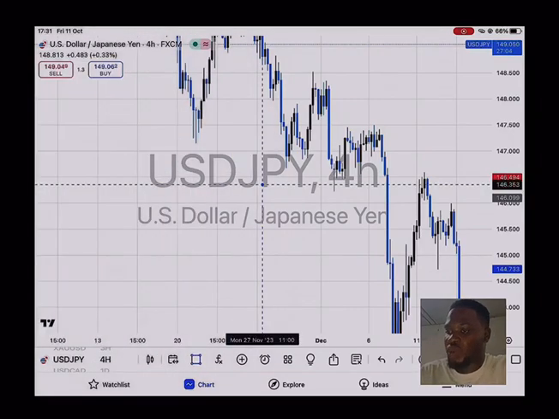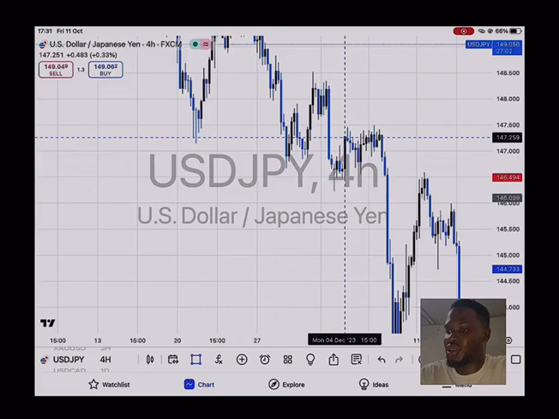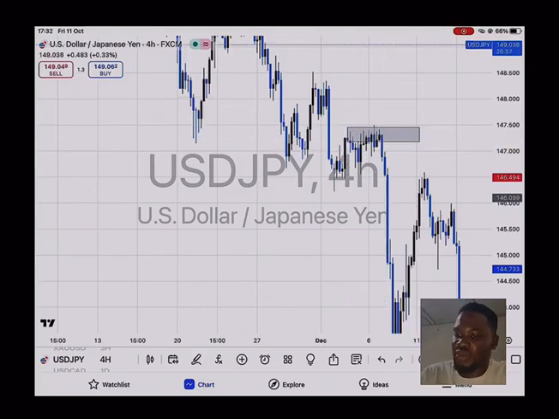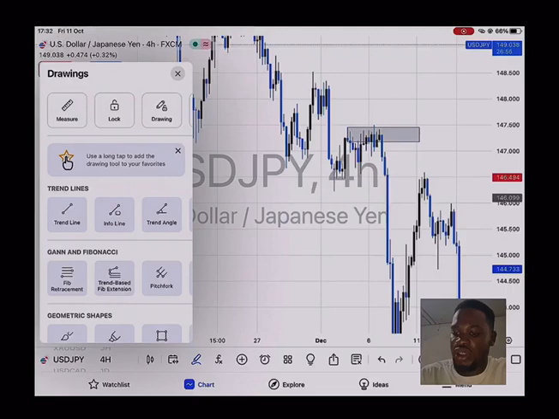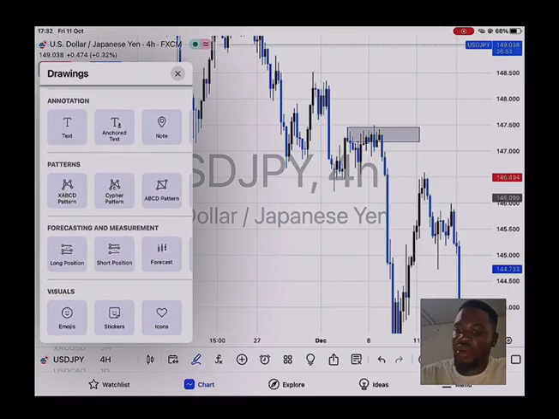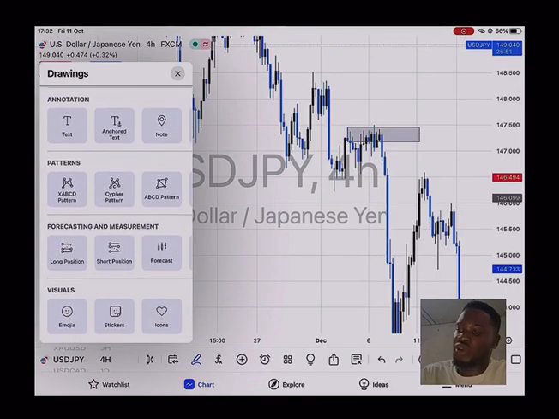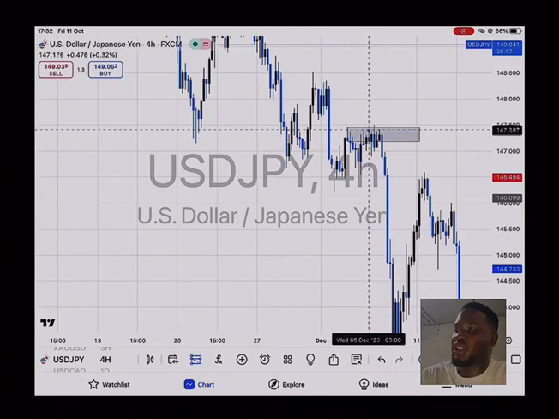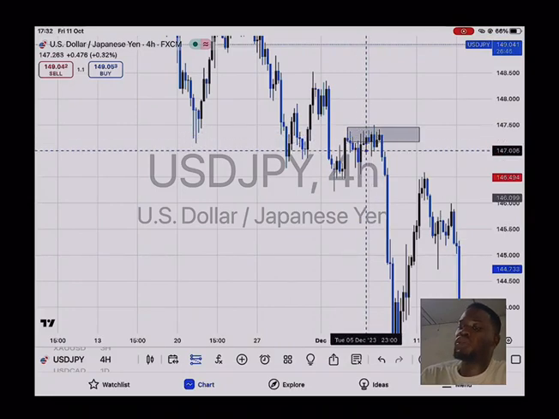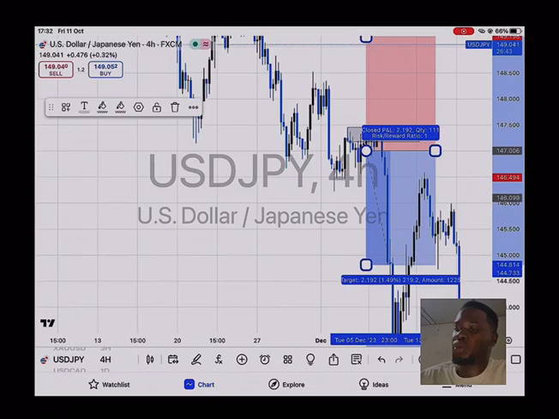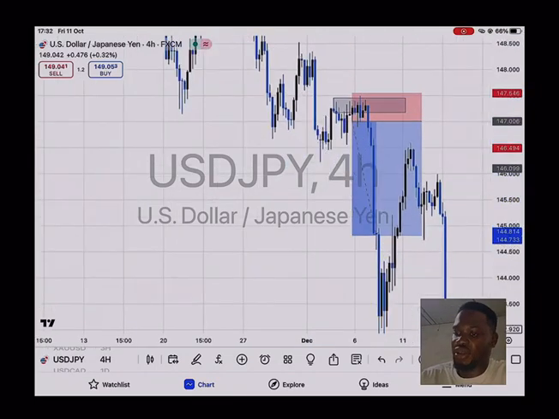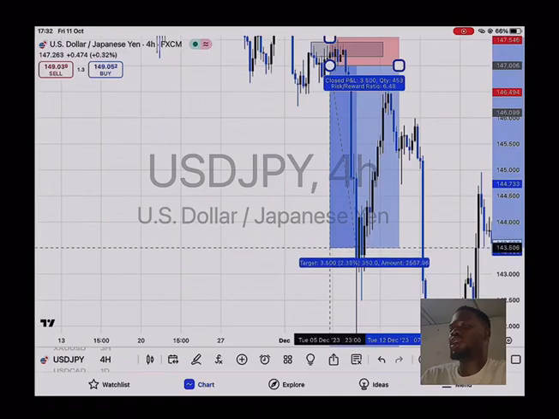Now we have a lot of inverted hammers around these zones. You understand? If you check closely, you are going to see them. When you are watching the video, you can just pause and zoom in. So let's say we want to use this particular hammer here. Immediately after the close of the next candle, you enter, with your stop loss a little bit below the candlestick pattern, and then target what you want to target.